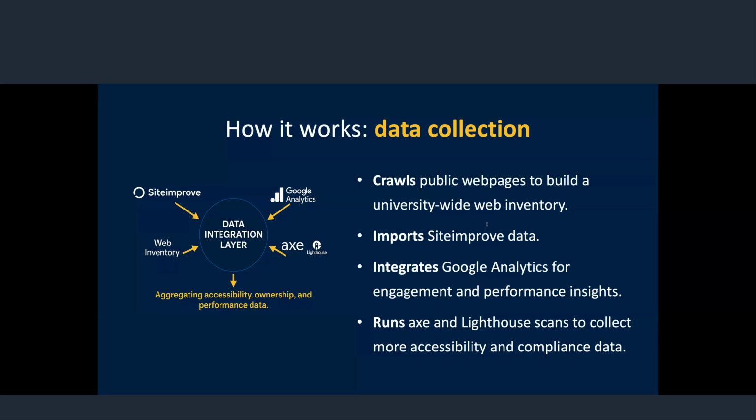Simultaneously, another platform was being built around the time we started building this platform. Our university has a system that we call the Web Inventory System. This system is designed to house a registry of each university website, and it records ownership, responsibility, and process data for each website, including who manages the website, which department sponsors the website, and where the website's hosted.